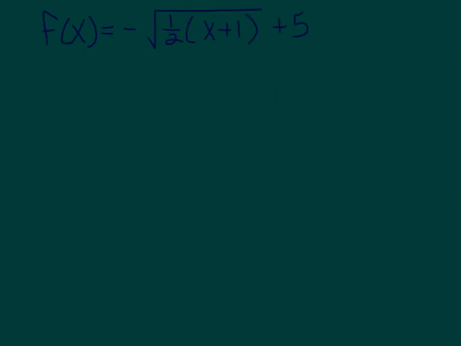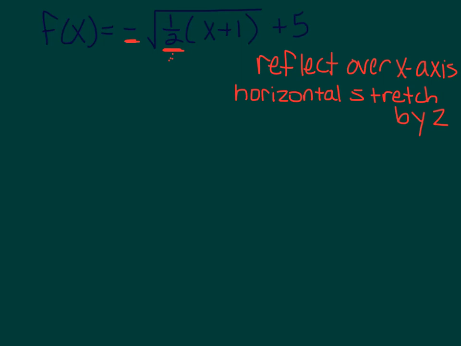Alright, here's another example. This is our last example. F(x) equals negative square root of 1 half parenthesis, x plus 1, and then plus 5. So let's do the same thing. Let's describe our translations. We've got a negative out in front. So a negative out in front means we're going to reflect it over the x-axis. Alright, and then we have this 1 half in here, that's your b, and 1 half is less than 1, so it's going to be a horizontal stretch by the reciprocal of this, which is 2. So we have a plus 1, and note it is in parenthesis. If it wasn't in parenthesis, you'd have to make sure you factor this thing out first before you figured out what this was. Remember that. It has to be in parenthesis, so it already is. We know we're going to the left 1 unit.